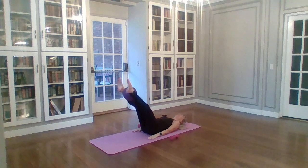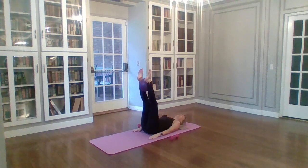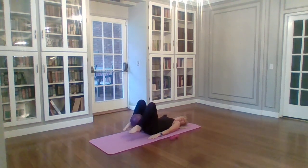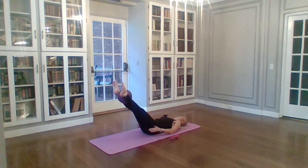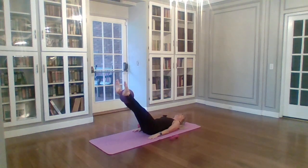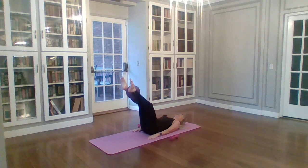I inhale. To exhale, if this is straining, you're more than welcome to press your legs higher up towards the ceiling, or you could even reverse that and tap down to the mat instead of out. Make sure you use your breath. Make sure you're supporting as well from your glutes and your thighs. 2 more. We inhale and we exhale. Hold this one out there on the exhale.